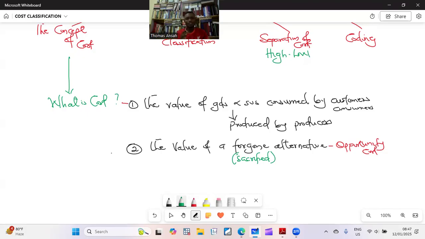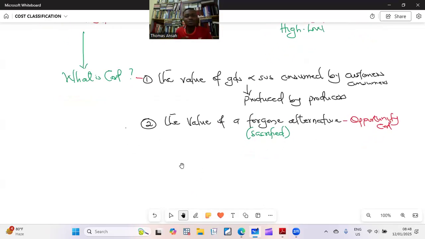That is the concept of cost you must understand, because very soon we'll be learning something called relevant cost, those things that are relevant to the business. You realize that it's not just about what you pay for something, it's also about what you missed, the opportunity cost. That is what we mean by cost. In our journey, we will be getting to know some terminologies of cost, so let's learn some terminologies under the concept of cost.